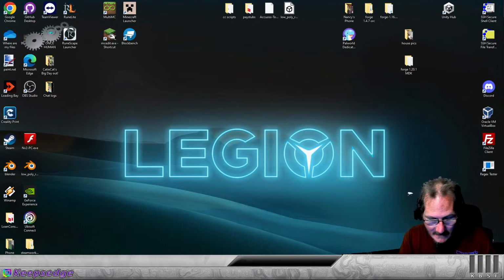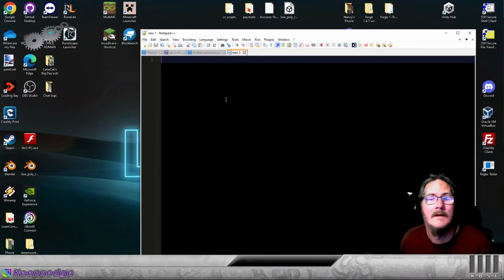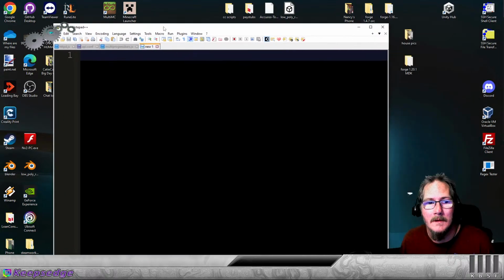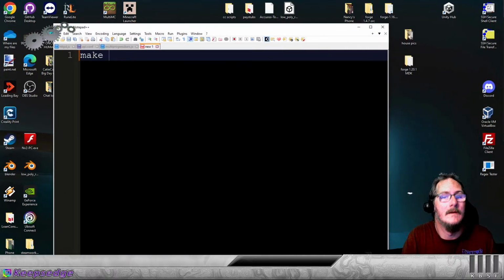You have to run a command that looks something like this. Actually, I'll do it for everybody in chat to see. You have notepad. Running command looks something like this.